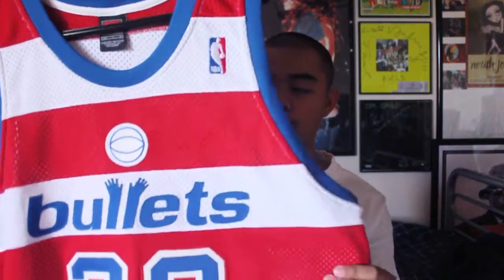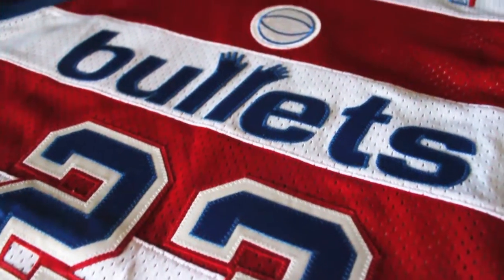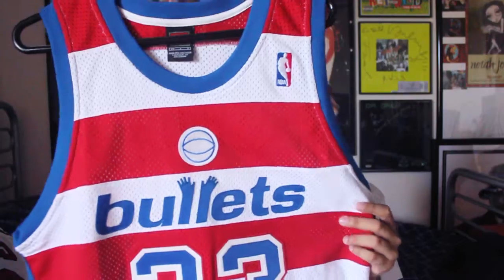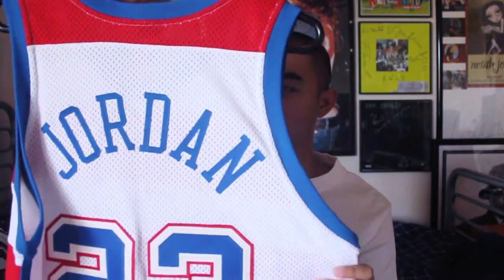I also picked up the Bullets jersey. This is one of my favorite jerseys — I don't really get to wear it much since it's still kind of hard to rock. But one of my favorite designs from an actual retro jersey. It's very clean. Of course they would become the Washington Wizards. The stitching is really nice — I need to get a little stain off. Here's the jock tag, Nike, size 44. The back side is triple stitched on the numbering, single stitched on Jordan on the back.